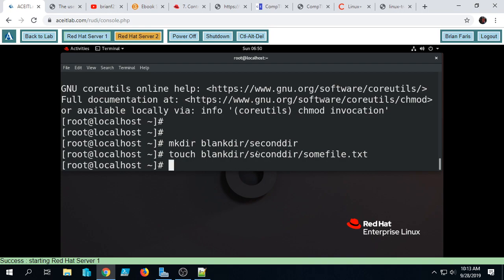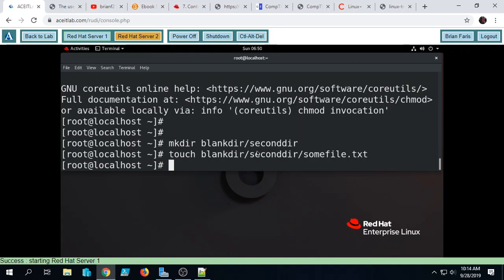Inside of that folder, I have another folder called second dir. Inside of that folder, I have a text file called some file .txt.